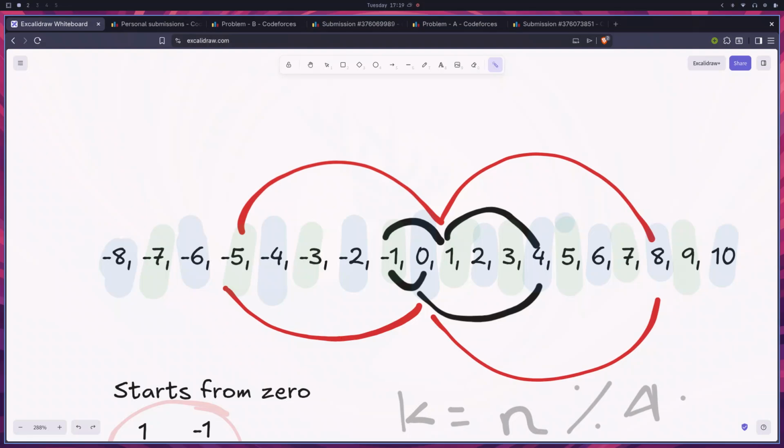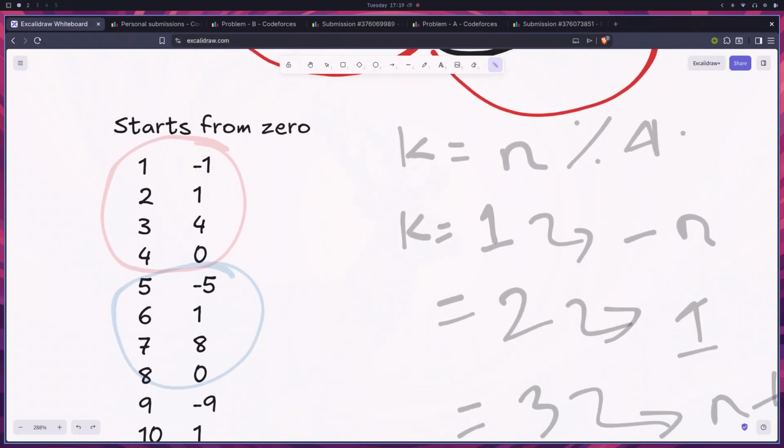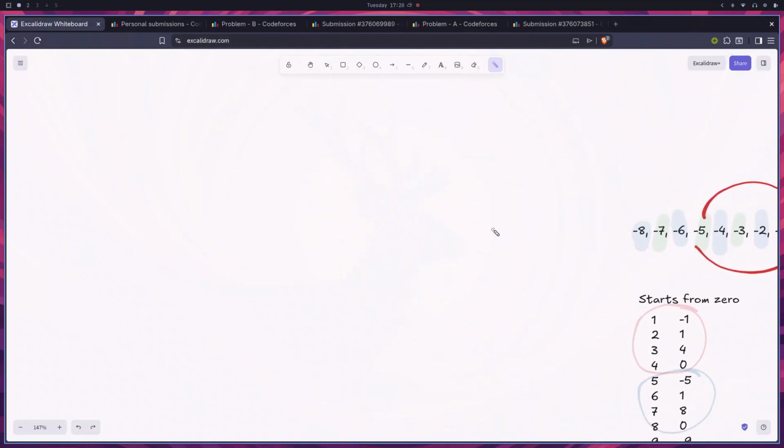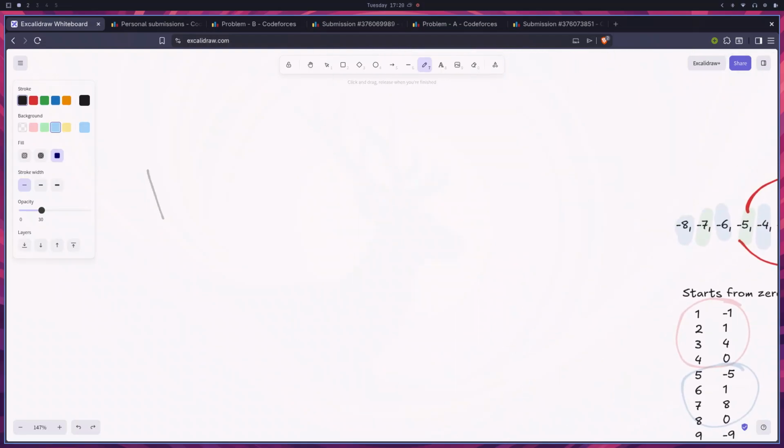So if x naught was 4, the final position, or the final distance from the initial position, does not depend on the initial position. It just depends on the number of jumps. But the final answer depends on the distance. Let me tell you clearly what I'm saying. The final answer depends on the number of jumps plus the initial position.